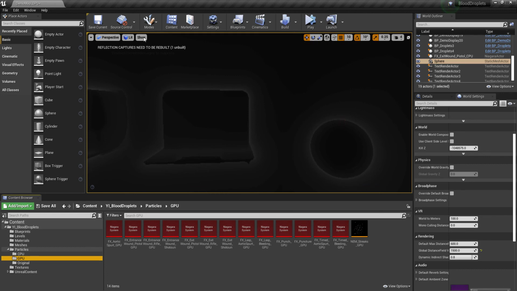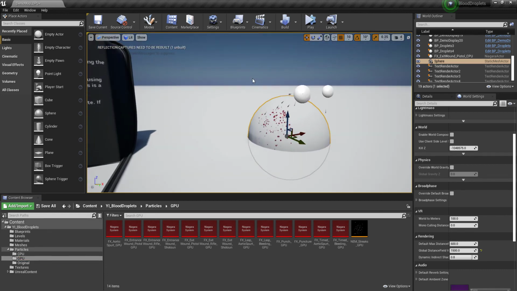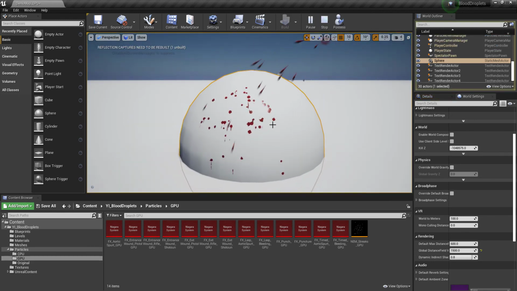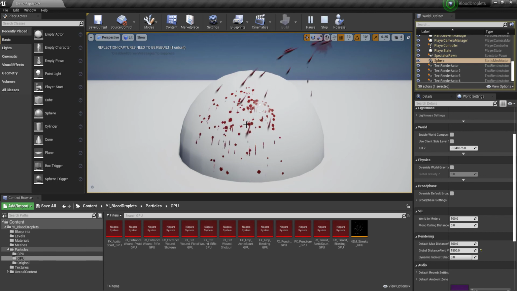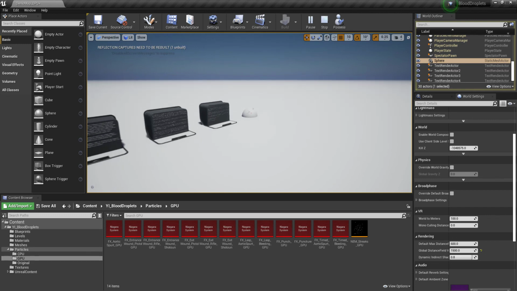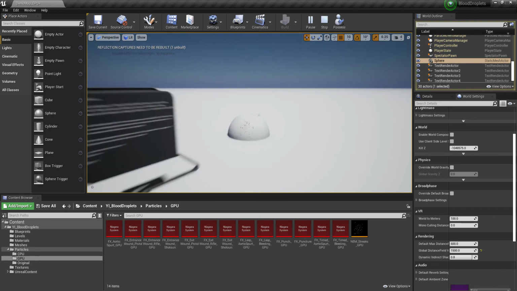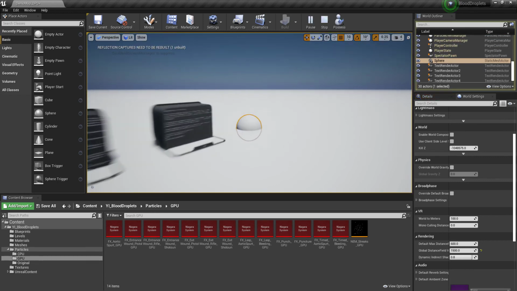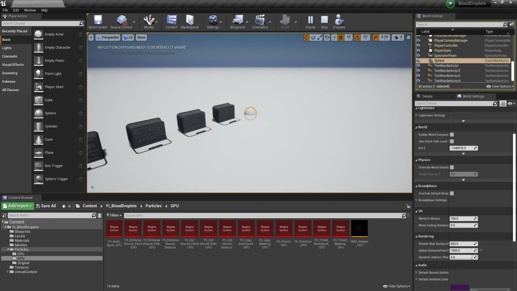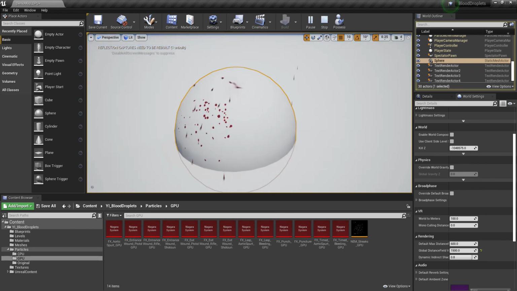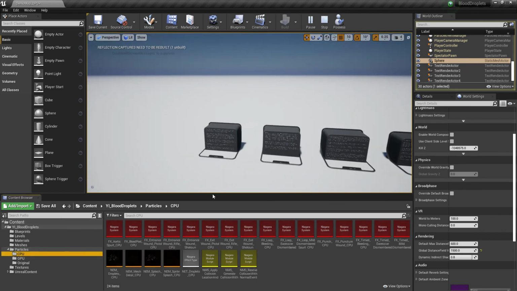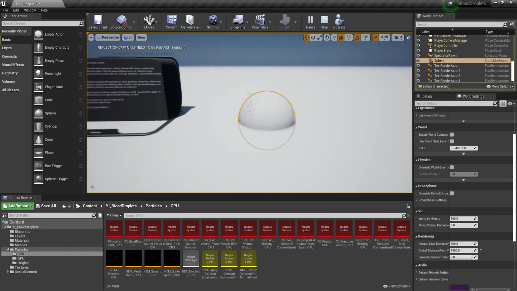If you're doing something that's shorter range, something where you're a little bit more up close, or if you've got gruesome melee kills and you want to get this awesome streaking effect, it's going to work very well in a small vicinity. But again, you are limited by that vicinity, and past a certain distance, the collisions will just stop, basically. You're not going to add any new decals there. So as you can see, the decals only start to land on it when I come close to it. Which is not the case if you're using the CPU particles. The CPU particles will work fine at any distance and be a lot more reliable.